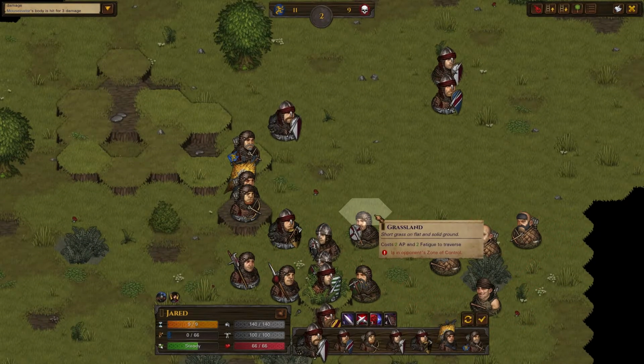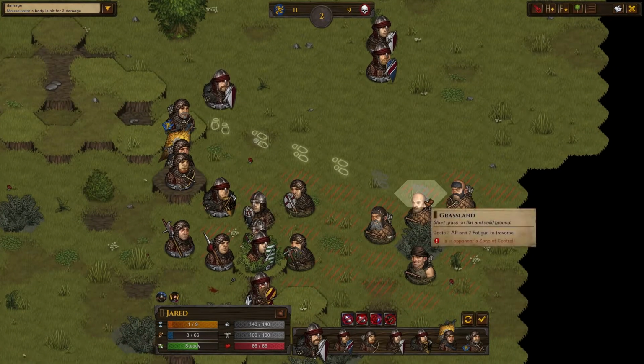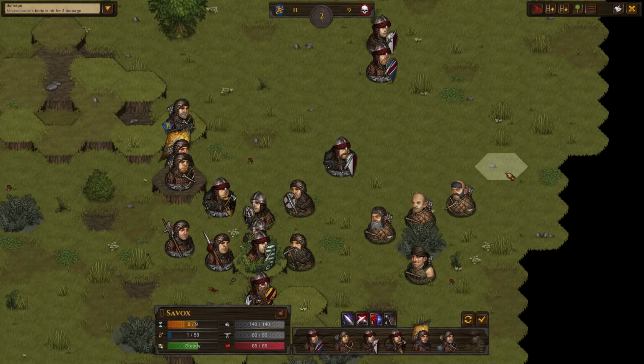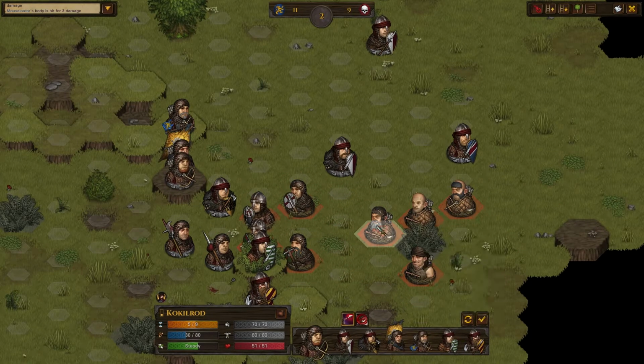Jared's going to have to move down here, though. Or just run towards them. Let's have him run towards them. Let's have him scare them off. There we go. We're coming down from here now. And do we want to use our ranger to shoot some of these archers? I think we absolutely do.